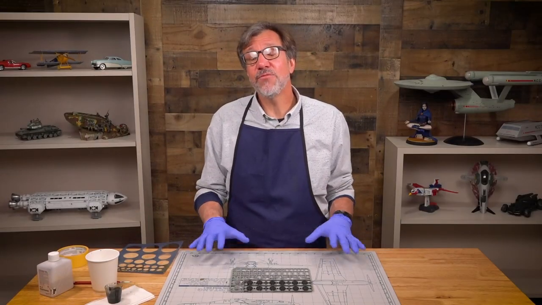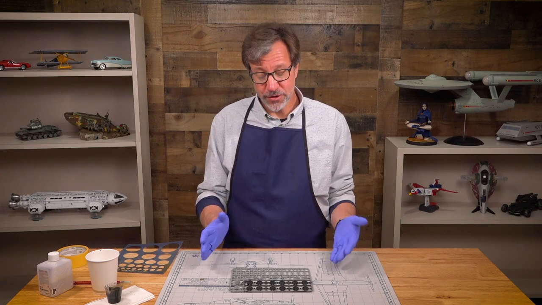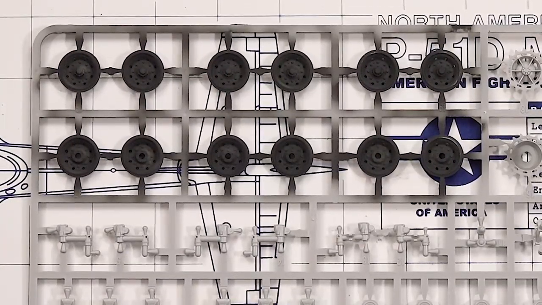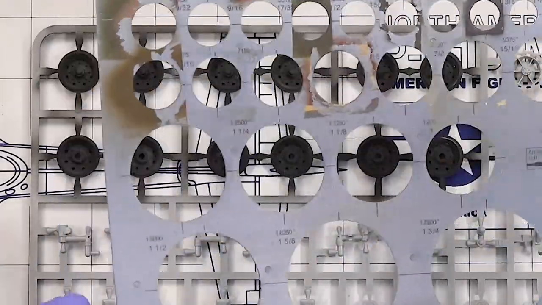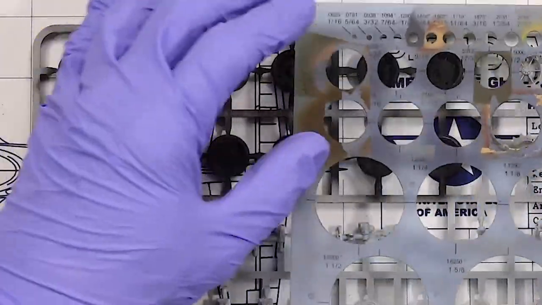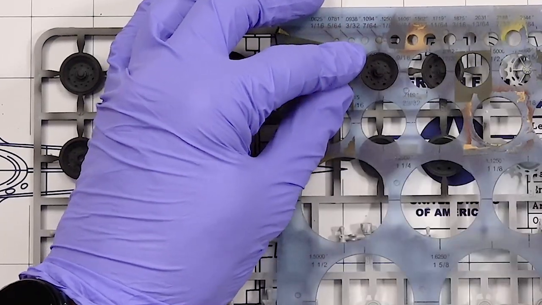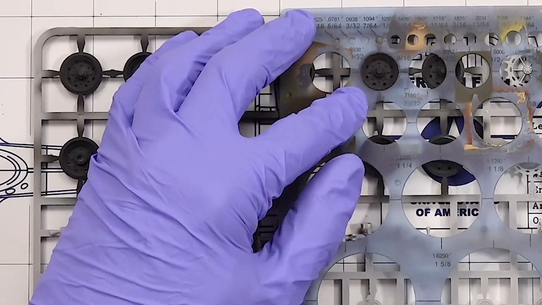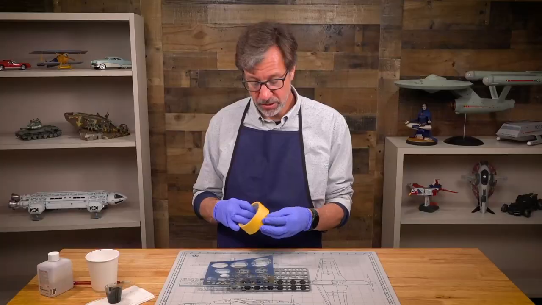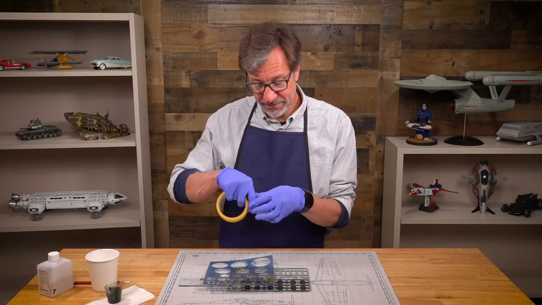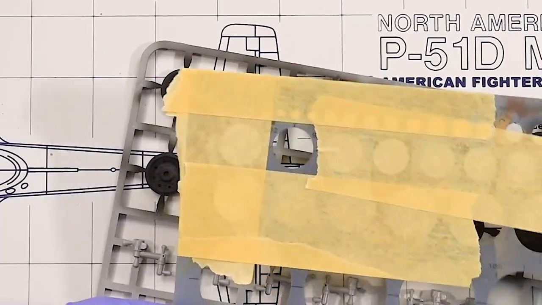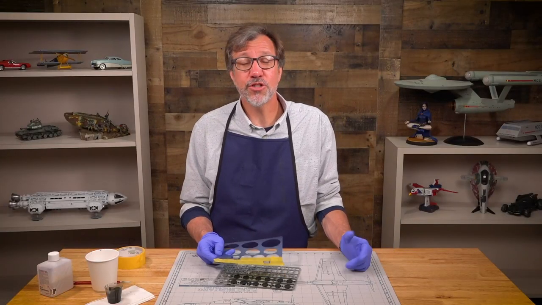So the second technique involves airbrushing both the wheels and the tires. First of all, I airbrushed these wheels the color of the tires, NATO black. Now I'm going to use a circle template. You can find these at most arts and crafts stores. And all you want to do is figure out which one of the openings matches the rim of the tire, or the rim of the wheel rather, so it masks the tire but leaves the wheel and the rim exposed. Once you've done that, you can tape off the surrounding openings. This is to make sure you don't have overspray that's going to get on the other wheels. So now I have that proper opening exposed. We need to head into the workshop and do some airbrushing.